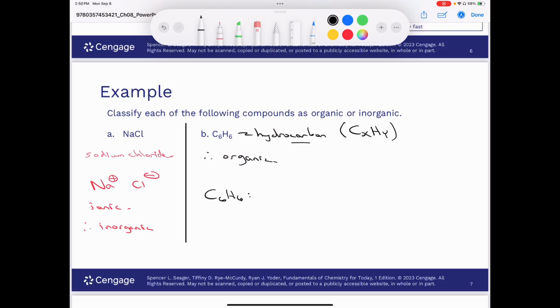If you're curious about this compound, C6H6, there's a couple different compounds it could be, I suppose. But anyhow, generally speaking, this is going to be benzene. So if you want to take the time to look up the structure of benzene, it's C6H6. And there's some interesting history when it comes to the discovery of the structure of benzene, which has 6 carbons in a ring all bound together like this, and then you have single bonds and double bonds alternating, and each one of the carbons has one hydrogen bound to it like this.